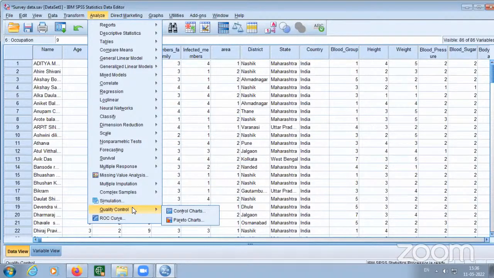There may be chance causes of errors that we cannot reduce, which are beyond human control, but we can reduce the assignable causes of errors, right? So for improving the quality of your product, we can make use of these control charts, right?